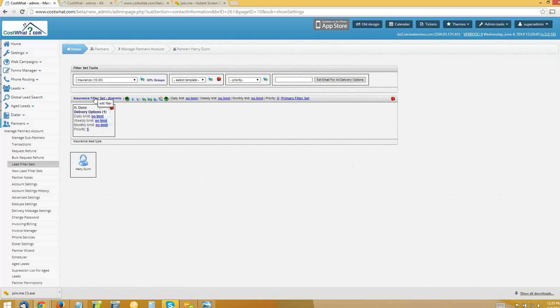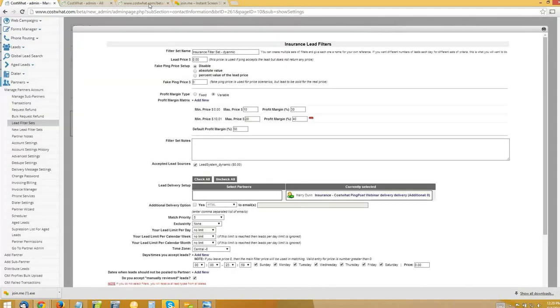So in here, rather than having specific filter sets for geographic or price, we have one filter set set up for dynamic. And so in here, the first thing you'll notice is that 0 is the price. And that is so if there was a problem with the ping out to this buyer, you would not be capturing any hard cost or hard price back from them, and we would take a 0 bid from them.